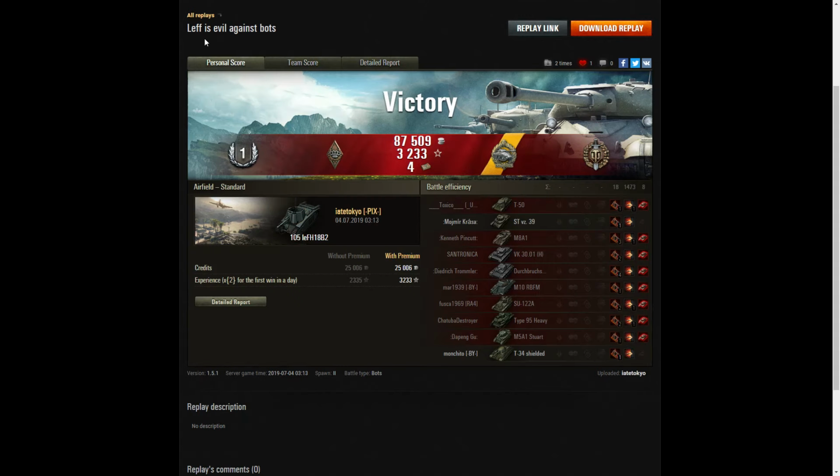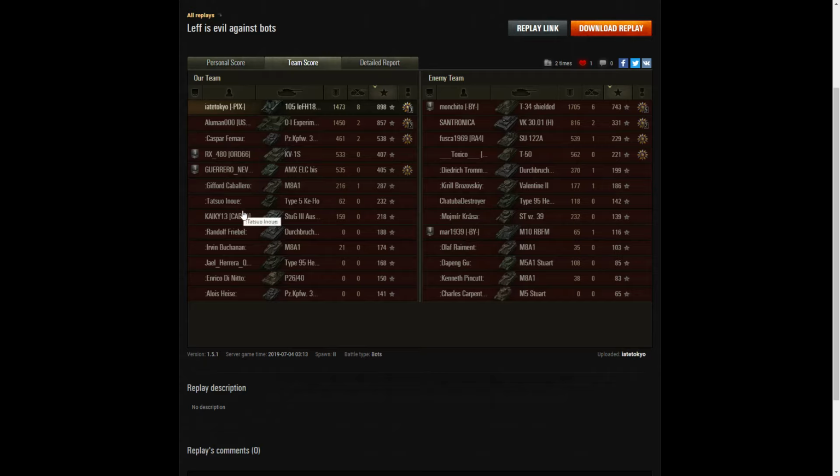So, yes, he says leFH is evil against bots. Were these bots? I'm afraid, yes, some of them were bots in this game. The bots are identified by the semicolons against the name. There, you see? Those are the bots. Yep, they did appear, and they were on both sides of the game.